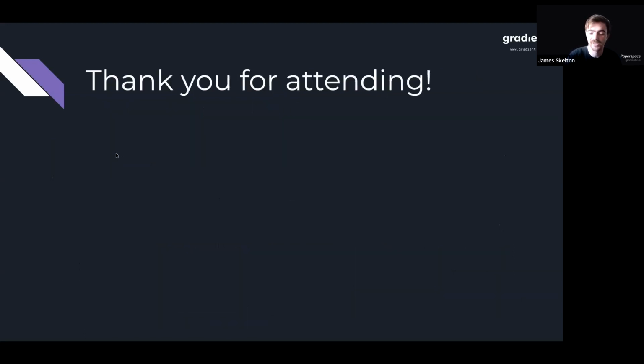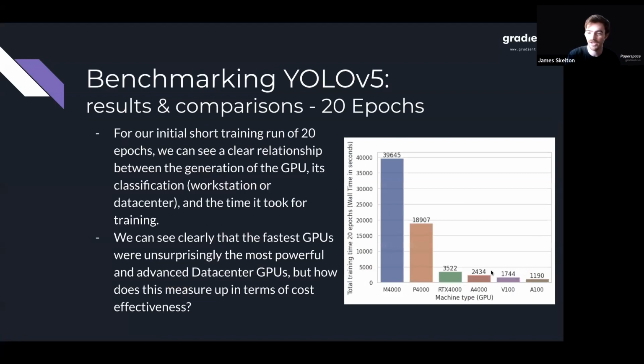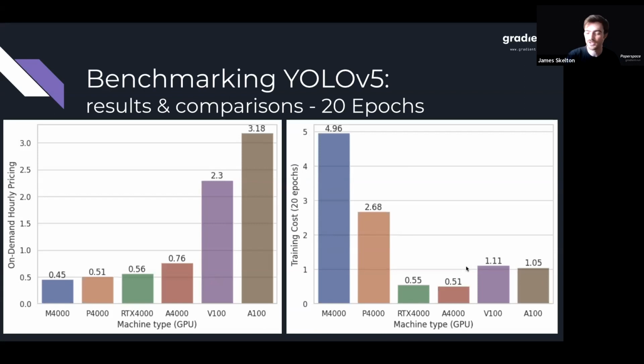As should be noted, the RTX 4000 for 20 cents cheaper got nearly the same exact training cost. The training time was only about 1,000 seconds more. So there are a lot of situations where you may want to not use the recommendations I just gave. They're not always going to be the ideal. That being said, broadly speaking, judging by the benchmark experiments we performed today, the A4000 and the A100 would be my recommendations for the smaller model training and the more expensive model training, respectively.